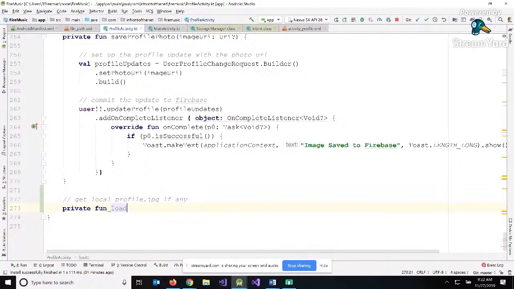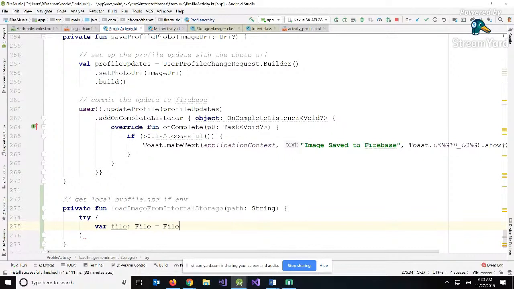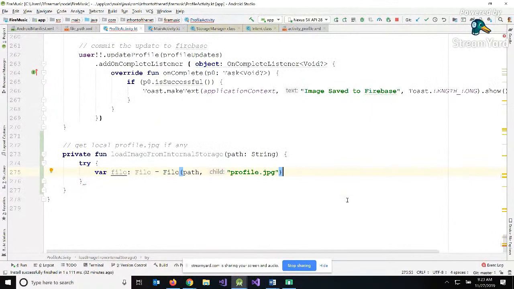I'll call it load image from internal storage. And this will take in a string parameter. So we're looking for a file called profile.jpg in the in-band path.